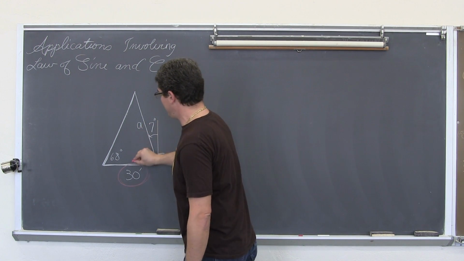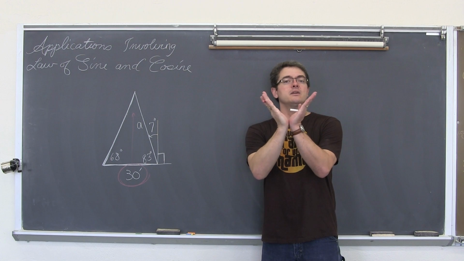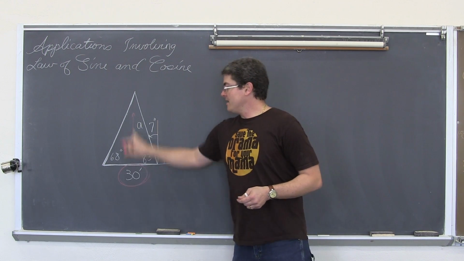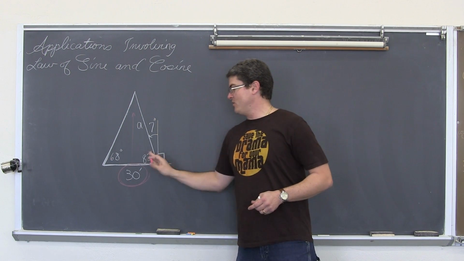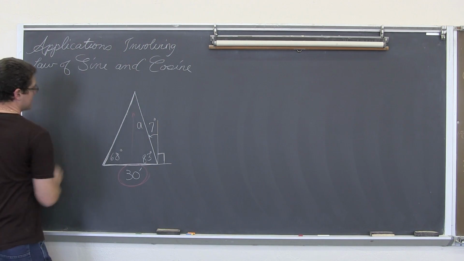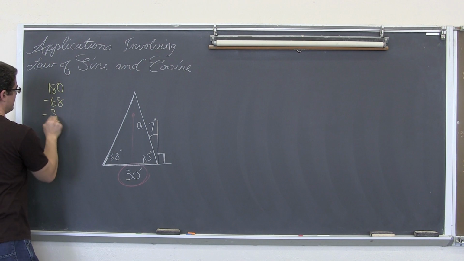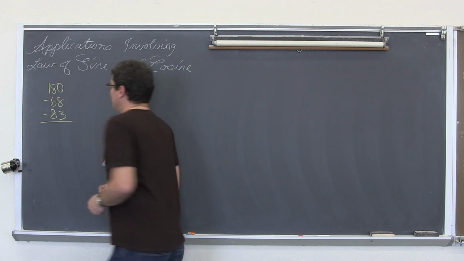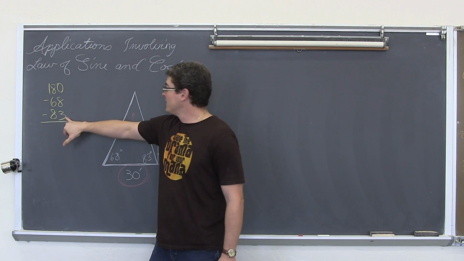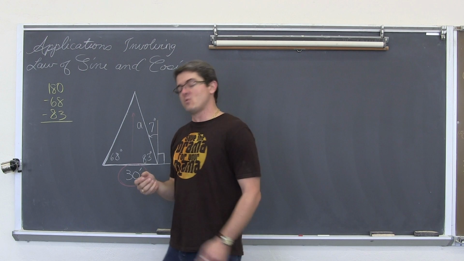So to be able to use that 30 feet and to be able to use law of sine to try and figure this out, again, law of cosine needs 2 sides and an included angle, and we only know 1 side, so there's no way for us to set up law of cosine for this problem. We need to know the opposing angle, and of course, now that we have 2 angles that are inside the triangle, we can find the third angle, up here, and it's going to be 180 minus 68 minus the 83. Well, what is that? Let's see here. We've got 80 and 60 makes 140. Now we have 143. And now we have 151, right? So 180 minus 151 is going to be 29 degrees.